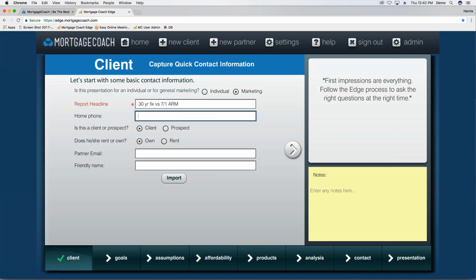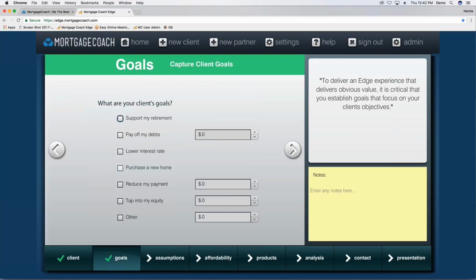Phone number does not pertain, and neither does any of the other information. However, I do like putting a friendly name in there. I'm going to put today's date, 3/16, and then I'm going to put what it is that I am showing. This is for myself. That way, if I come back and look at it, I know exactly what it is that I am demonstrating, as well as the last date I updated it. On the goal, simply purchase a new home. I could click on any of these in this scenario, but purchase a new home will not trigger anything else.